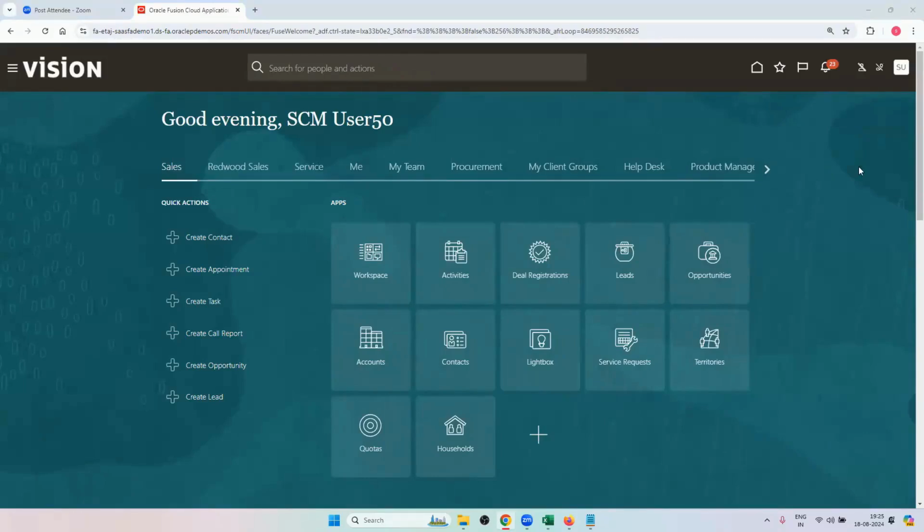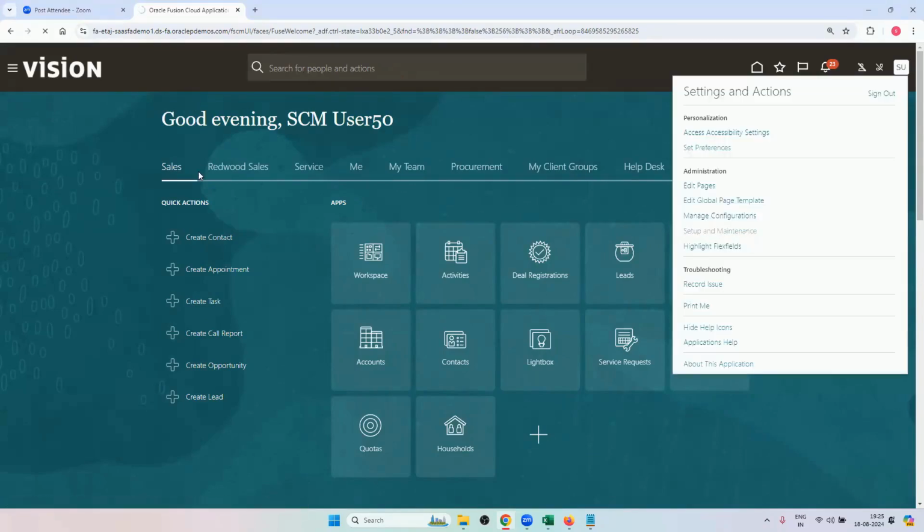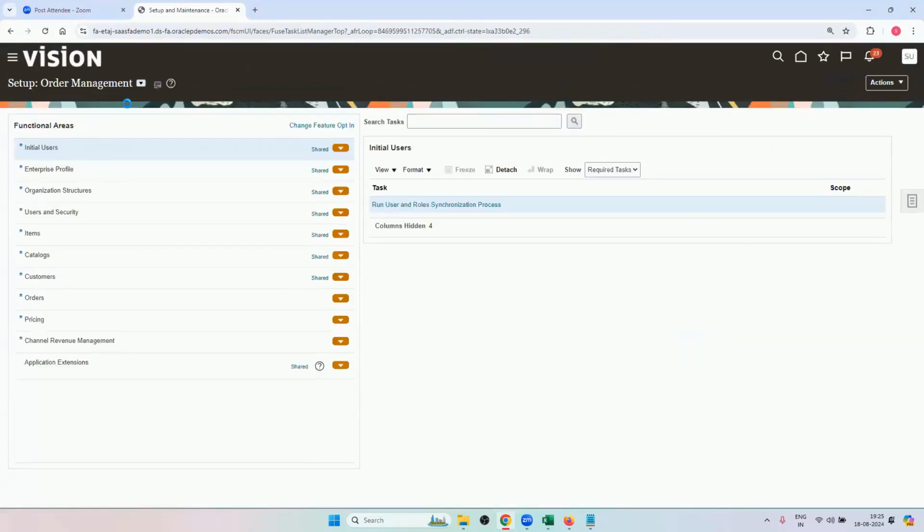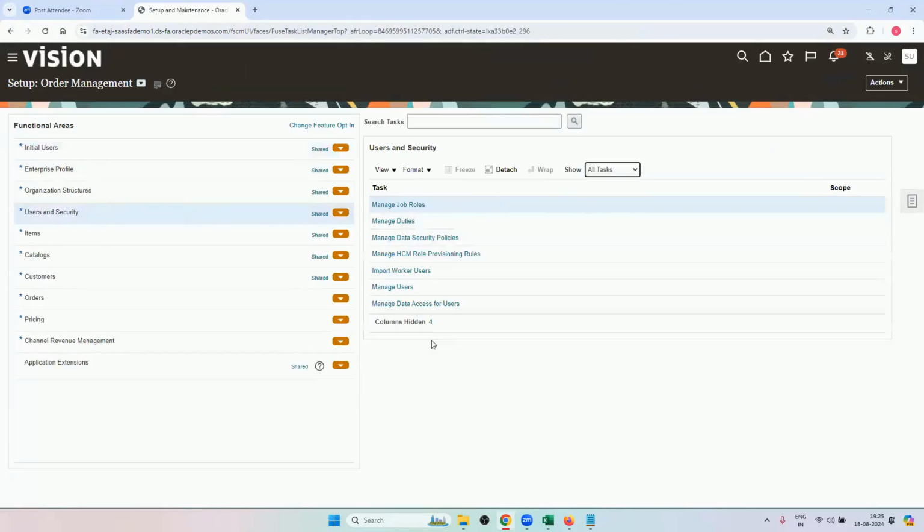Go to setup and maintenance. Go to user security. Same task you have to go to: manage data access for users. Same task.